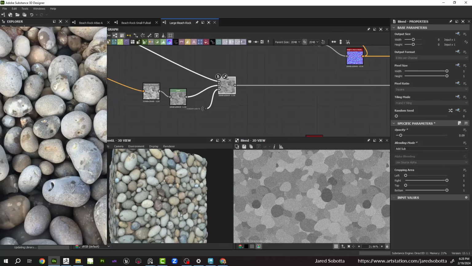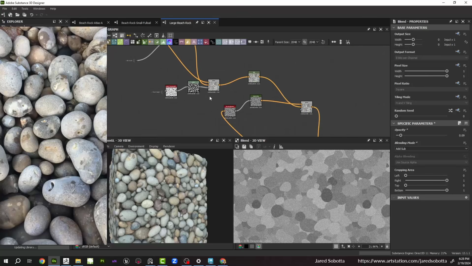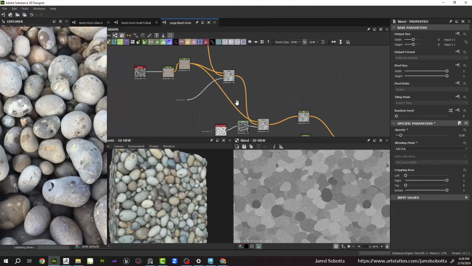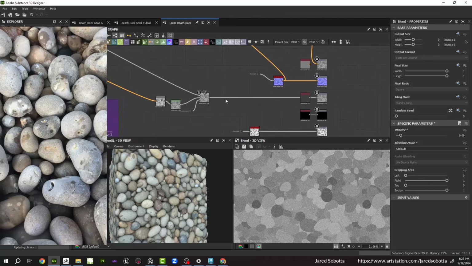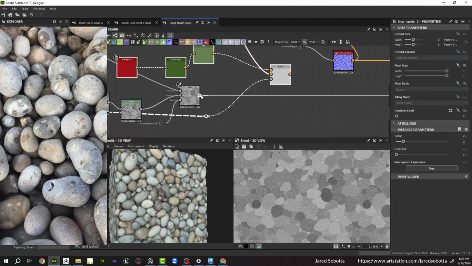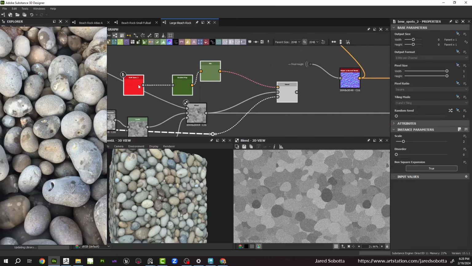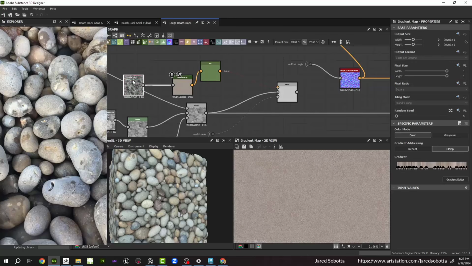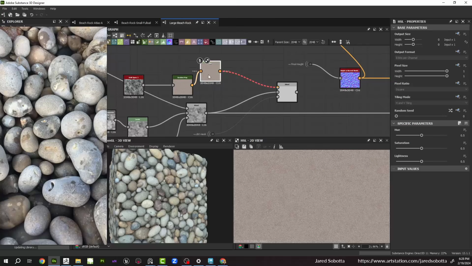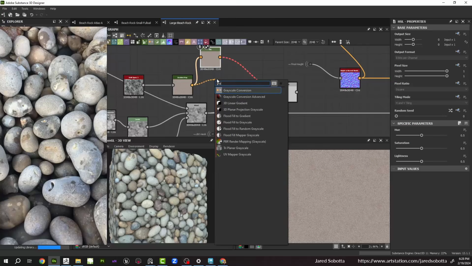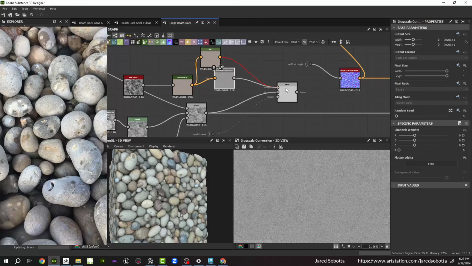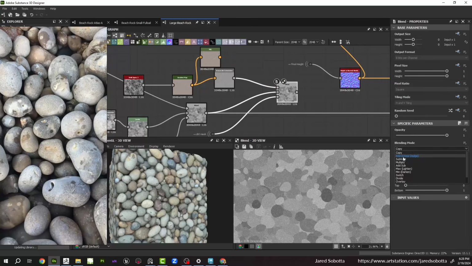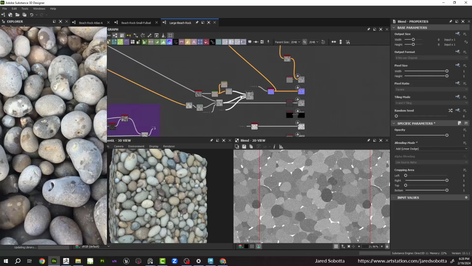We could go in, we could add as much detail as we want to this. Maybe I want to grab that grounding element, this here, and use that. So Control C, Control V. I'll plug this into the bottom. And then all we've got to do is grab this B&W spots and plug it in. Let's do a grayscale conversion. So grayscale conversion, plug that in, and then we'll do an add linear dodge. Whoops, this is the wrong one.